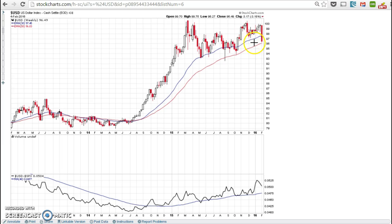So to sum it all up, some very important things are happening in the gold market so far, but we have to be mindful that we could still see this early strength fade because we saw it happen both in 2014 and in 2015. But at the same time, it could not fade. So we have to be mindful that it could go either way. And if we see more strength in the gold market, it's going to complete its stage one base and then eventually break out into a new bull market.